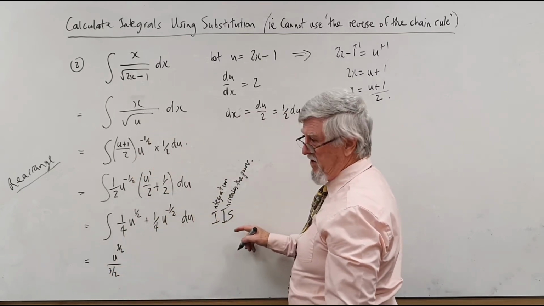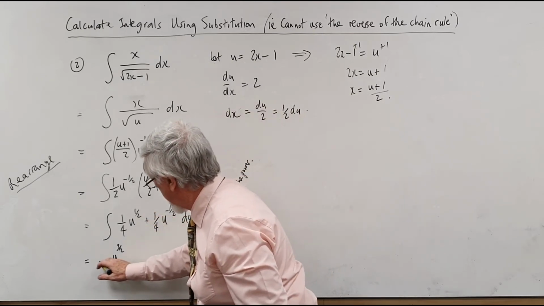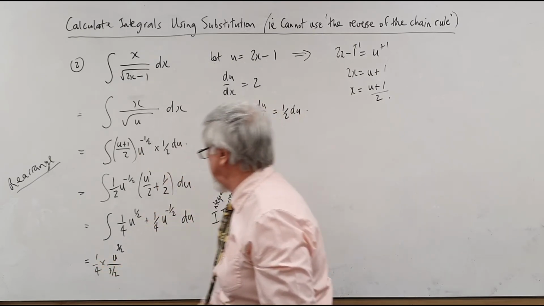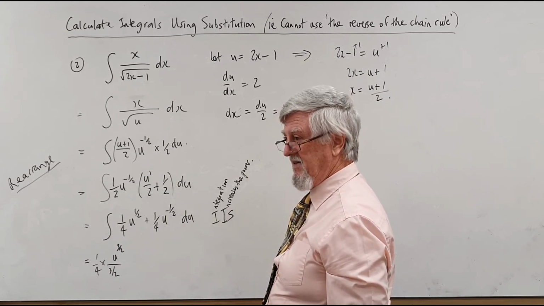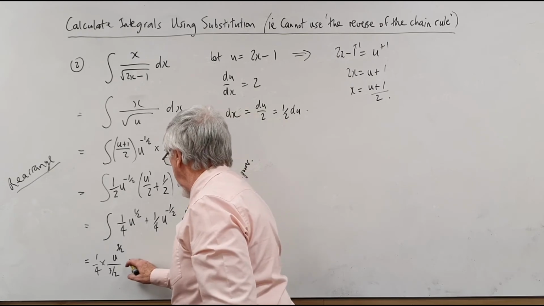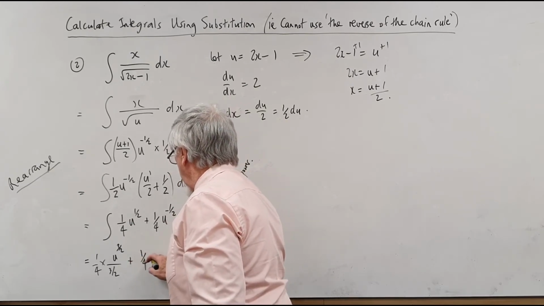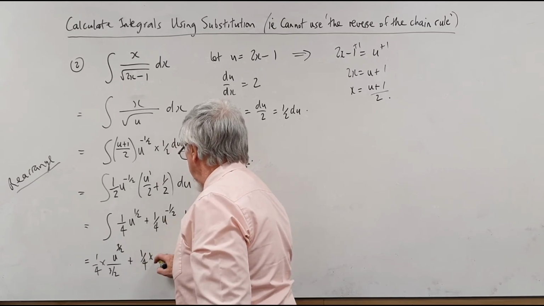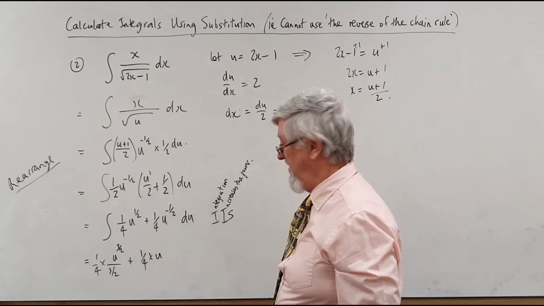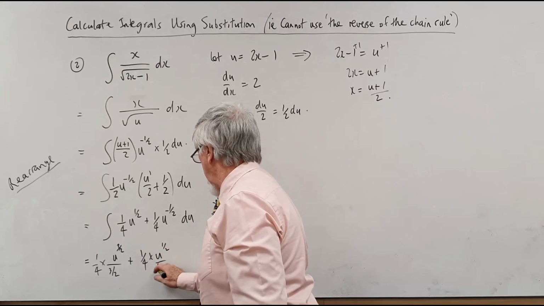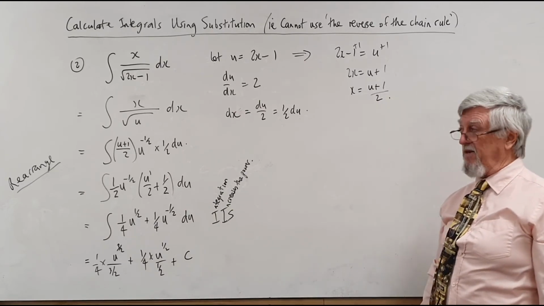Yep. And then in integration you've got to not only increase the power but divide by the new power, and you've still got the quarter. Is that it? It is, isn't it? Next one. Plus a quarter, and the minus a half becomes a half, divided by the half, plus C. Now the question's done other than tidying up fractions and substituting.